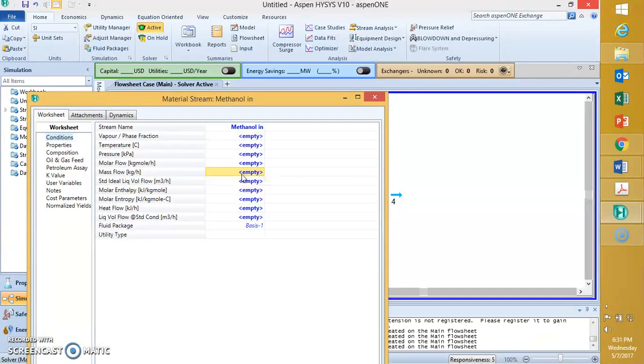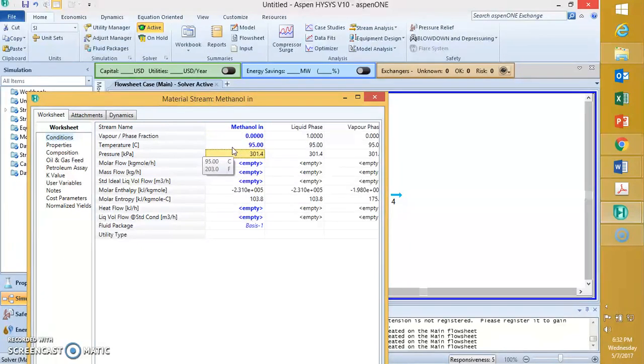And then because the methanol comes from a methanol condenser, what does this tell us? This tells us that the vapor fraction of the methanol is 0, it is saturated liquid. And then the temperature is known, which is 95 degrees Celsius.